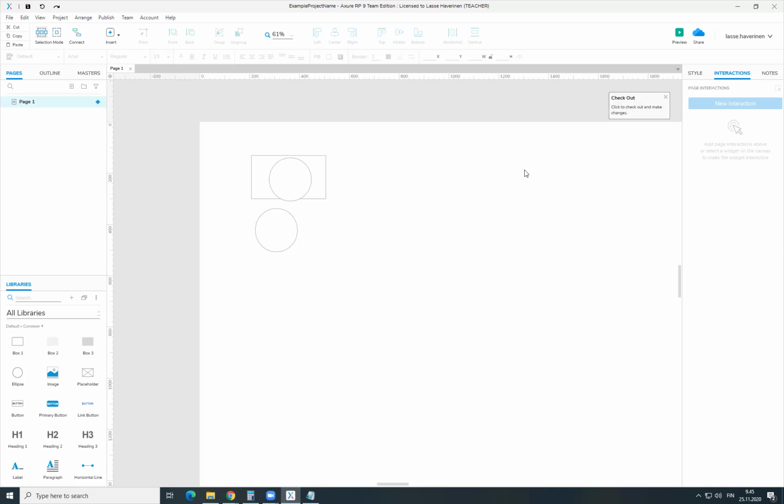Joni, can you share your screen? Let's walk through the team project process. Yes, I can share it in just a bit. Hold on. Do I need a web browser version of Axure, or do I need the downloaded version? Because I have the downloaded version, but I don't know if it has the team edition. Oh, it has it. Okay. Cool. New file. Okay. If you share your screen, we will see how it goes. Share screen, from your perspective.